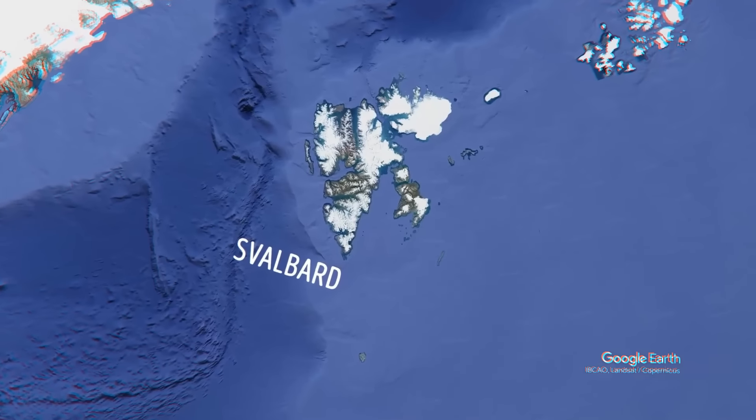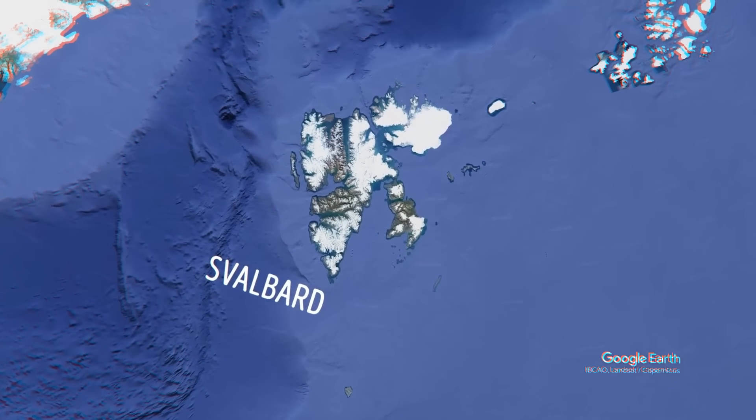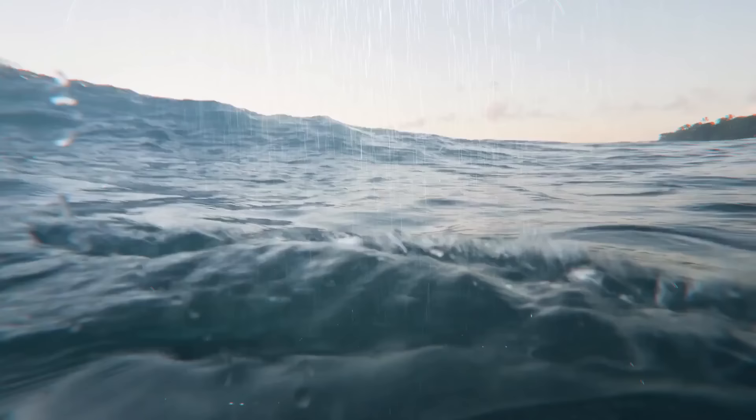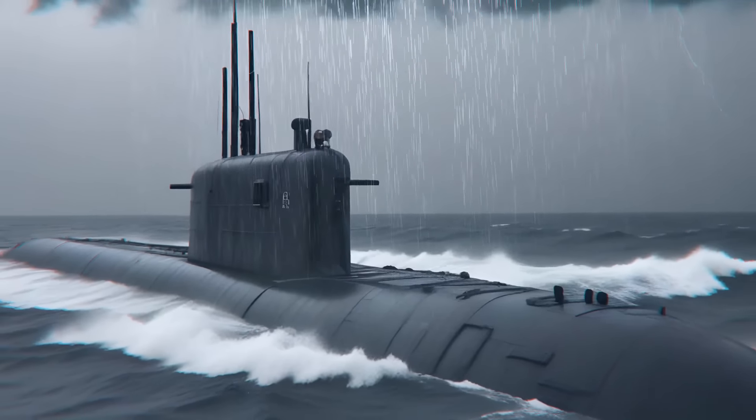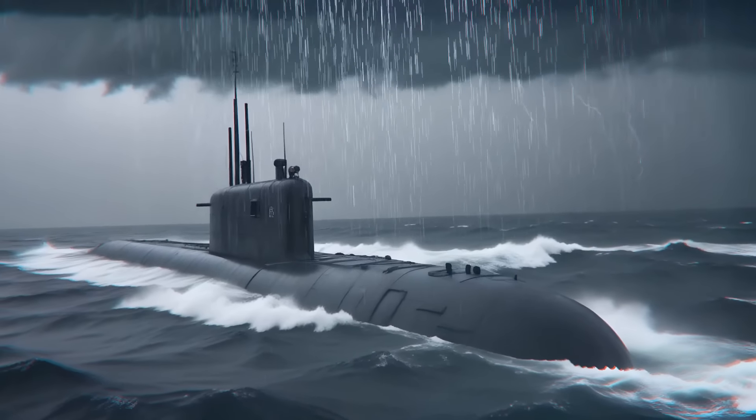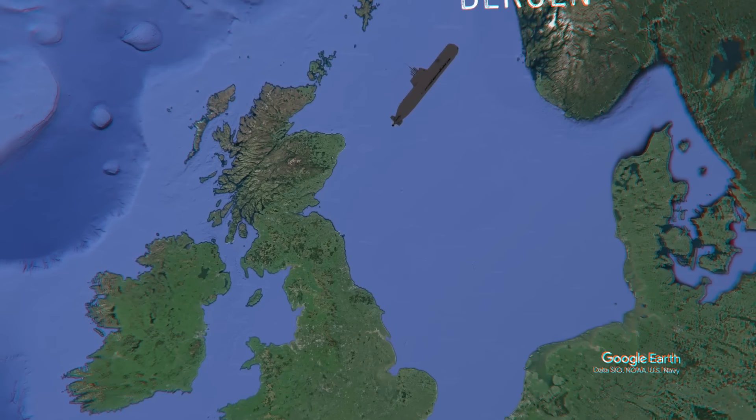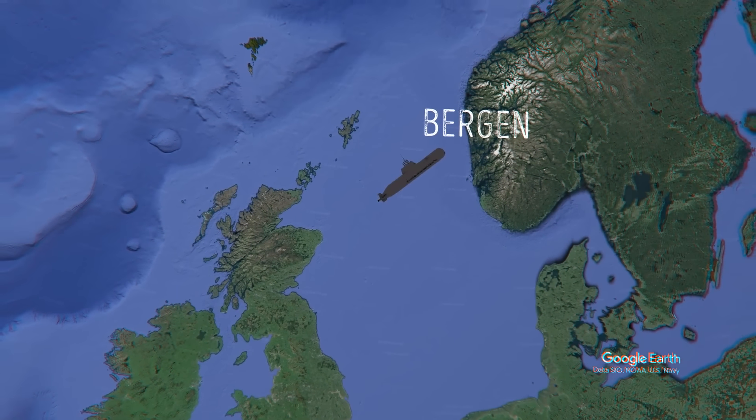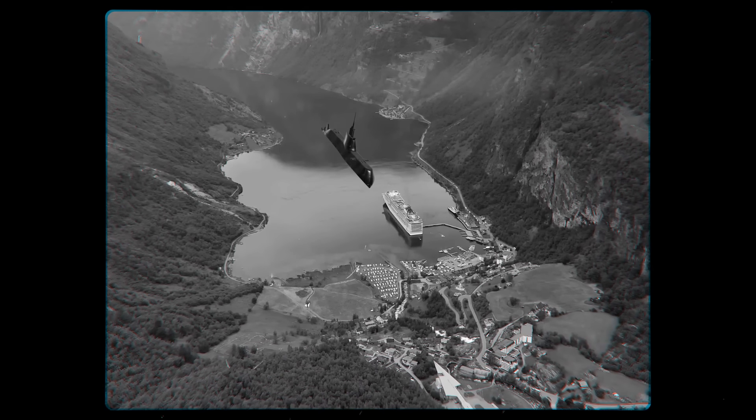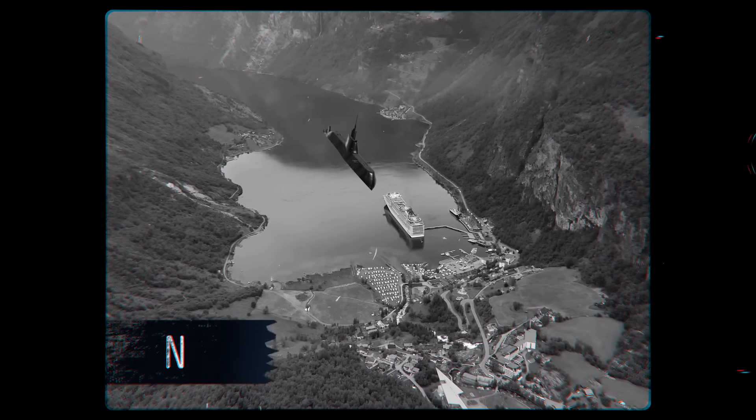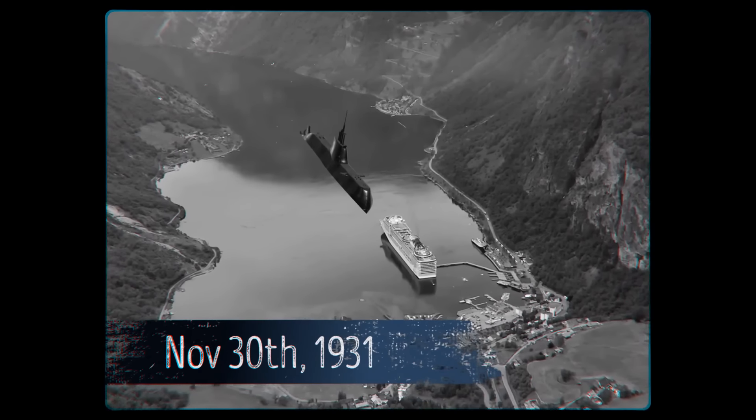They planned to go to a port in England, but another storm caused a lot of damage and made the engines fail, so they had to stop in Bergen again. After getting permission from the United States shipping board, the Nautilus was towed out of Bergen and sunk in a Norwegian fjord on November 13, 1931.